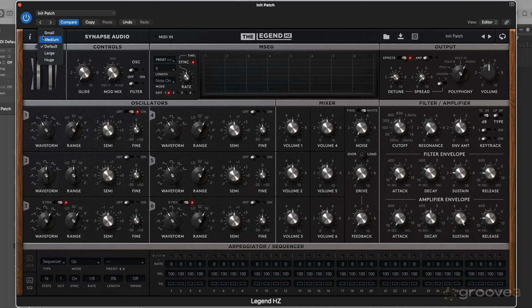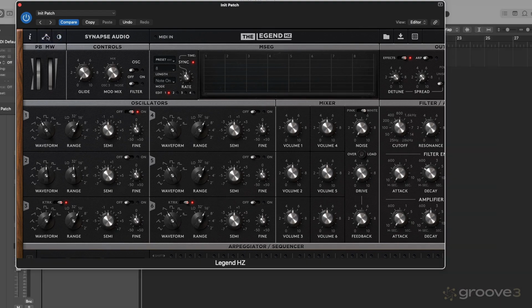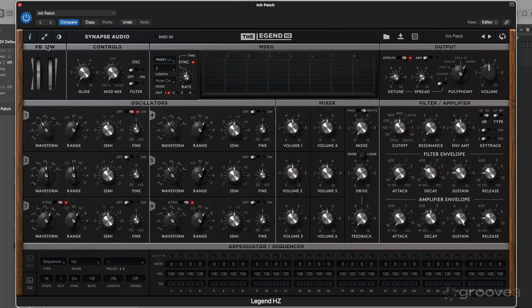Now, in addition, we can choose the size here. It's set to default. We can make this smaller, larger, or huge, depending on what kind of screen real estate you've got. We also have the ability to change various aspects of its appearance: the color scheme, the brightness, and the sharpness. You can see there's a little bit more texture. Depending on your preference, you can change that as well. I'll just leave that on the defaults.